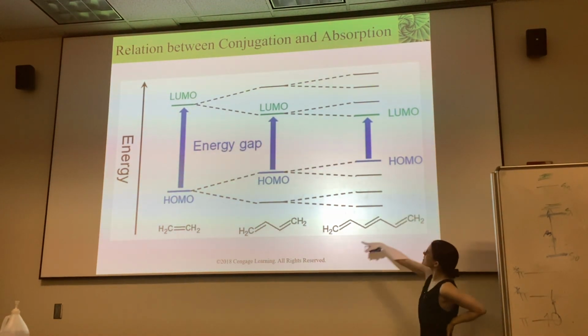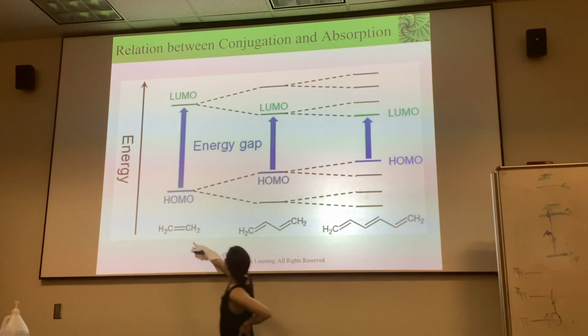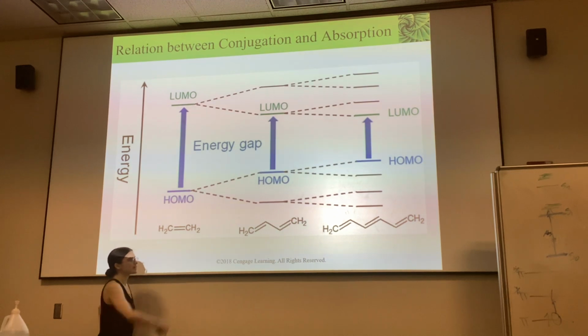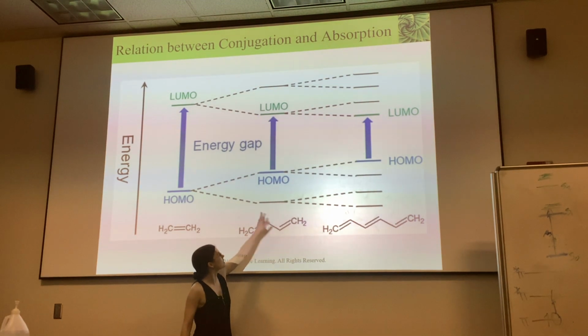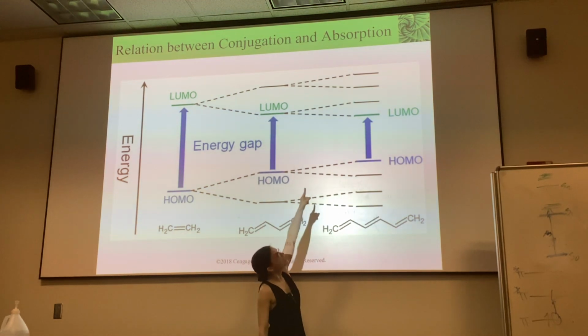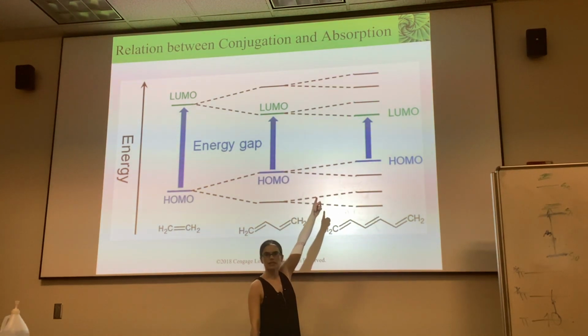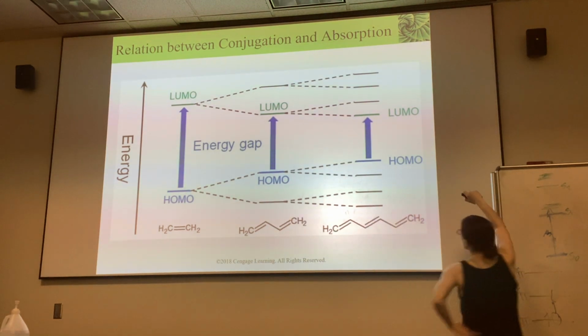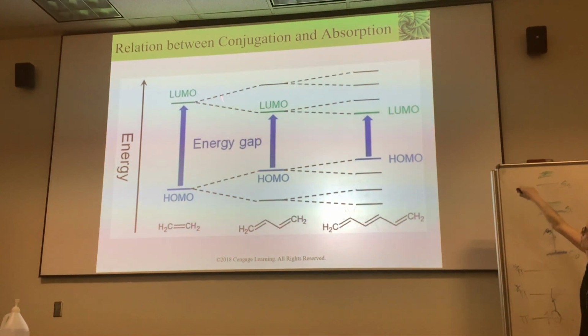There are more lines because you can either have a node or you can't, right? Here you can have one node, you can have two nodes, or you can have all three nodes. This one, there's a lot more possibilities, right? So there's a line for each possibility of how many nodes you can have. And it pushes your HOMO-LUMO gap closer together.